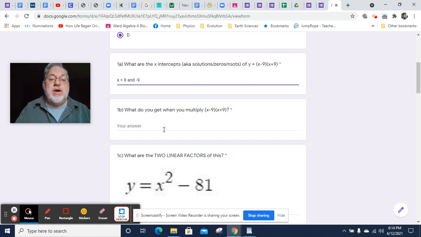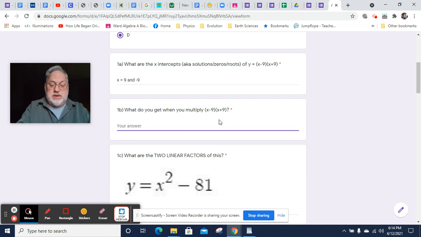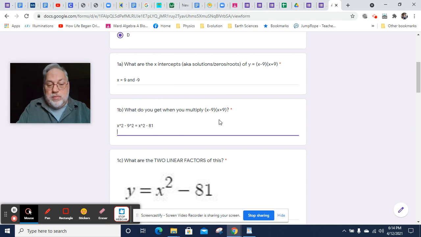All right, well, what do you get when we multiply x minus 9 times x plus 9? Well, we're going to get x times x. Now, first of all, you may be able to recognize that that's going to be x squared minus 81, or minus 9 squared. I'll write that as x squared minus 81. But we'll prove this to you. This is, of course, the difference of squares structure. A difference times the sum of the same two things. Because what's going to happen is the middle terms are going to disappear.